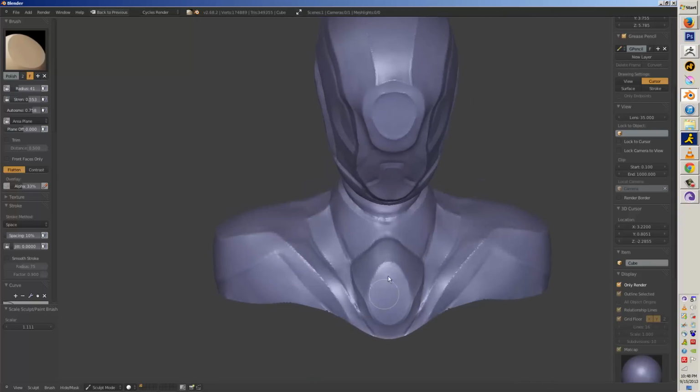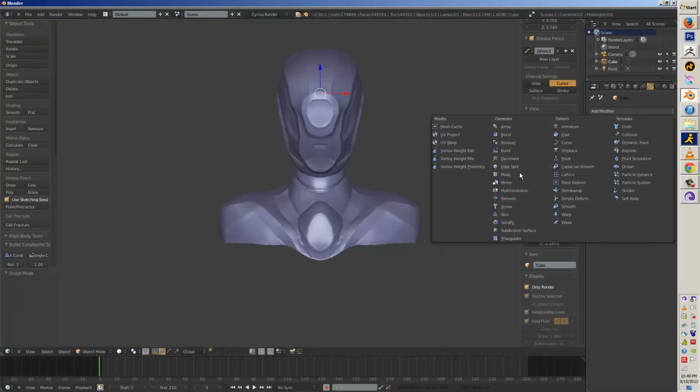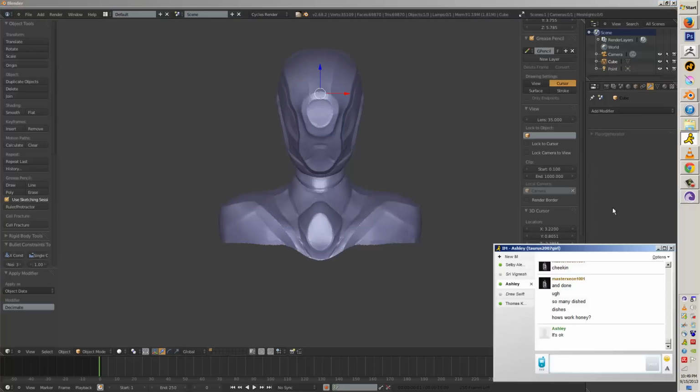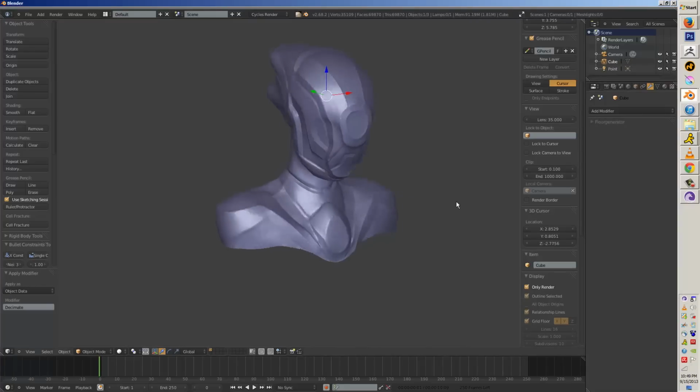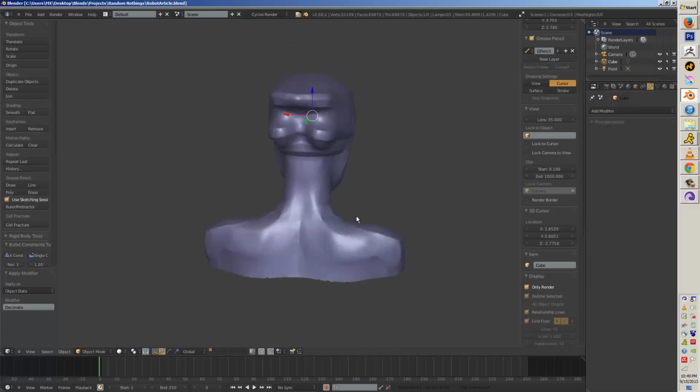I will admit the sculpting tools are definitely a bit hard to get used to at times, but it's definitely worthwhile. So next thing is to decimate the model. Always just decimate about 0.2, reduce some of that geometry so it's faster in the viewport. And now I'll save this out as article bot, or robot article.